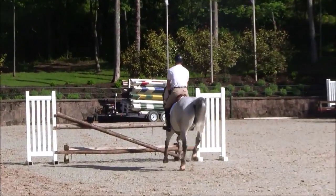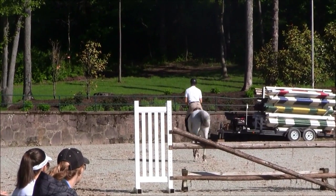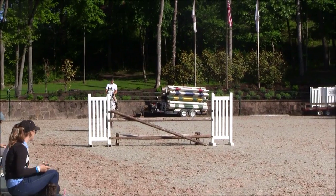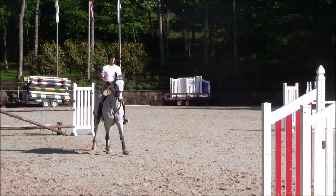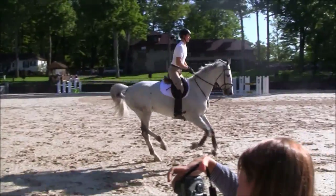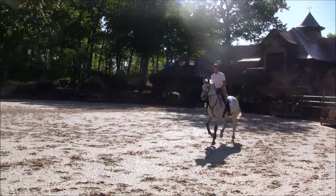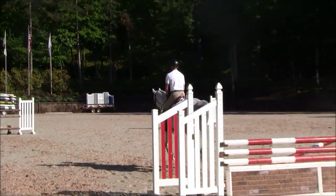Now stay straight, inside leg, softly push the horse out into that outside rein. The horse goes forward off that turn, but weight to the base, weight to the base. Yes, that was perfect. That was exactly right. Now, inside leg, push the horse out. Yeah, that's the flying change. Just like that. Just like that.